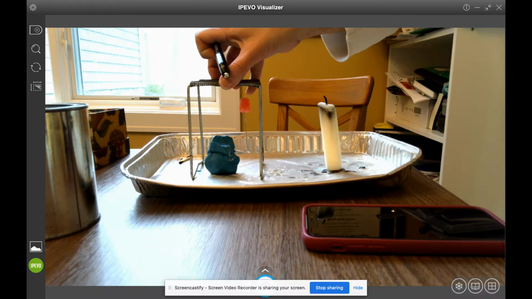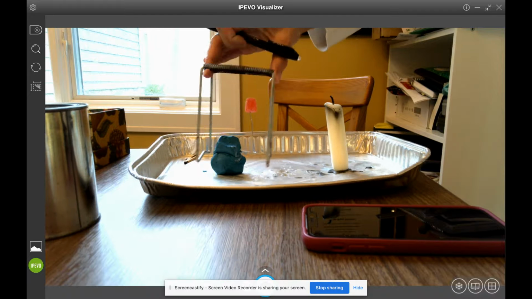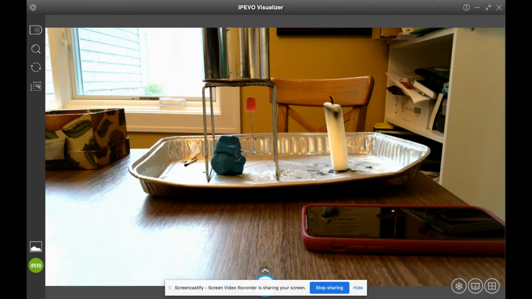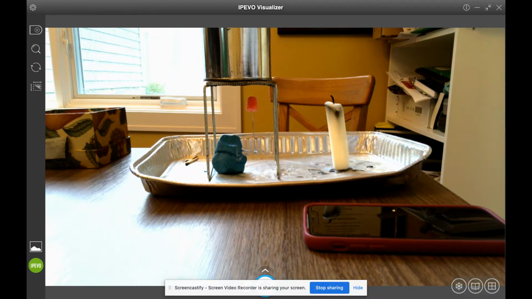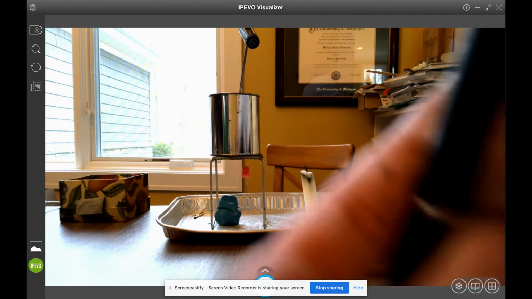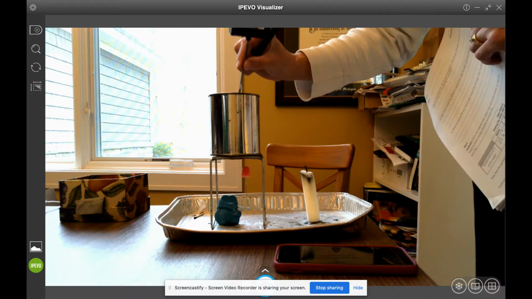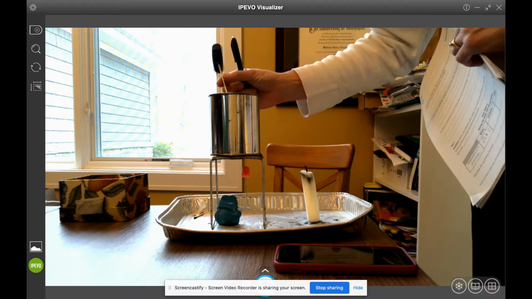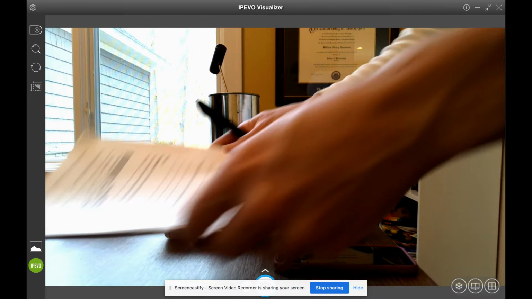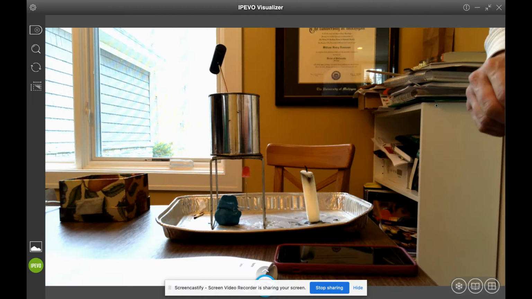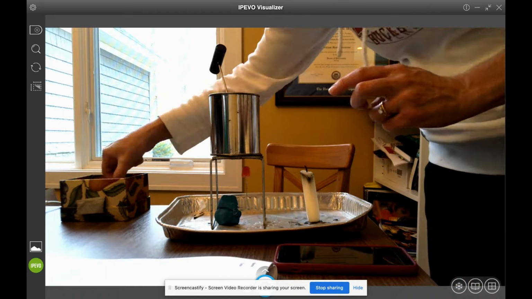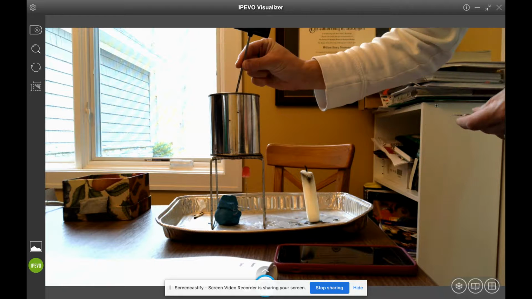This little apparatus is going to sit right above it. I'm going to put the gumdrop right in the center, and the water is going to sit on top of that. As the gumdrop burns, we're going to watch this temperature and see how hot it gets. When the gumdrop is completely black, we'll stop the timer, because however long it takes, we want the candle to burn the same length of time. It's the constant in our experiment. And we'll see which one raises the temperature the most in this water.